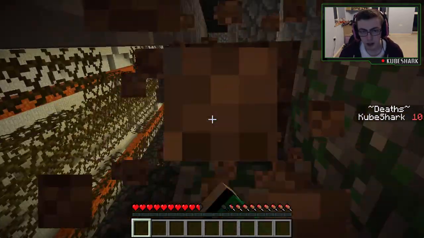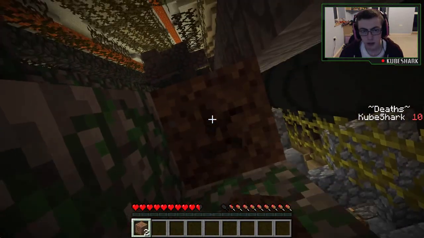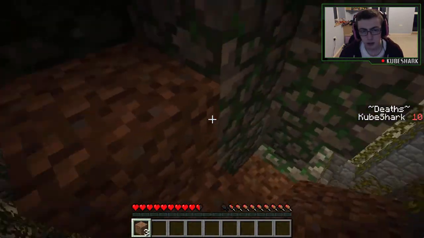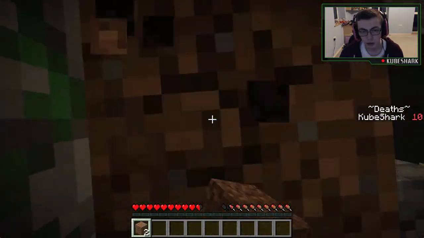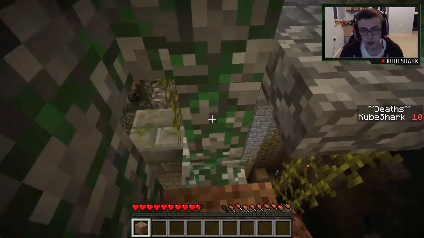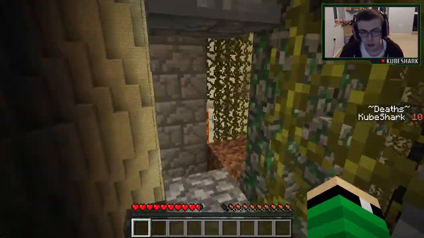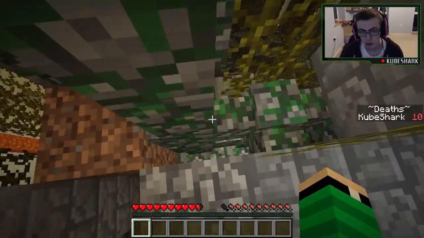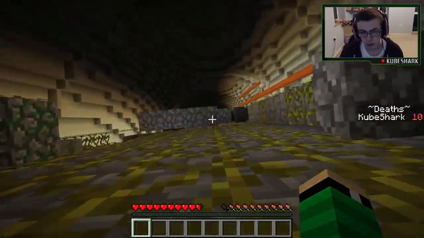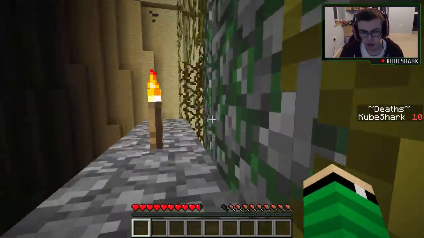Hey, look, it's the dirt. Okay, let's just slowly rebuild our way up here. This sucks, because I don't have any building blocks either. Let's grab this coal, though, while we're at it. Was it this way? I don't even know how I got about the place. Let's climb up here.